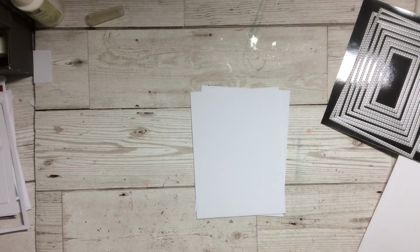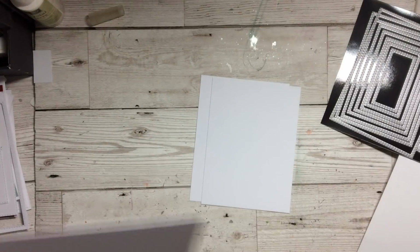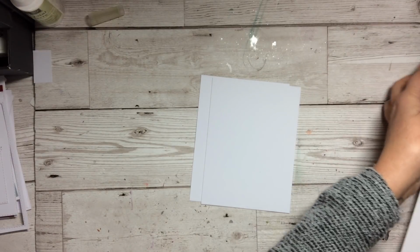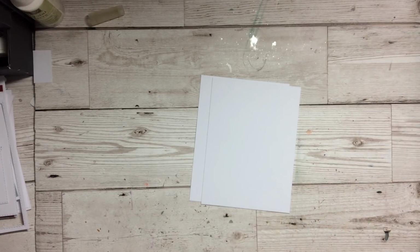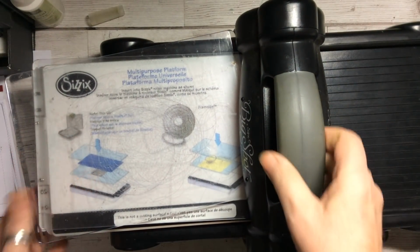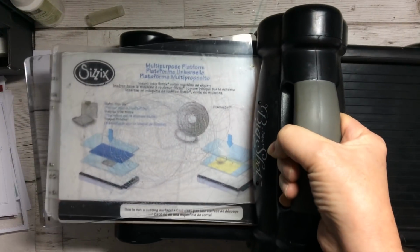So let's have a go at doing this. The first thing I'm going to do is just move this extra piece of cardstock out. We might do something with that in a minute. Get the framelits, and I'm going to bring the Big Shot in. Now I have quite a small space to work in, so let's see what we can do. So I'm going to bring my Big Shot in and put this underneath like this. So hopefully you can see, yes, you can see most of it. Let me get my cardstock out from underneath, which might help.